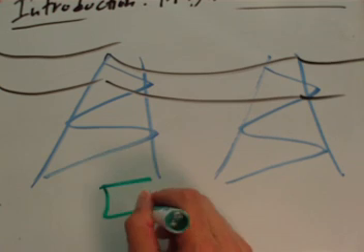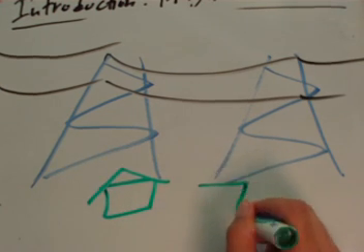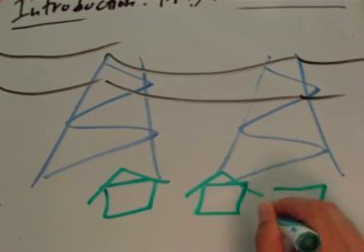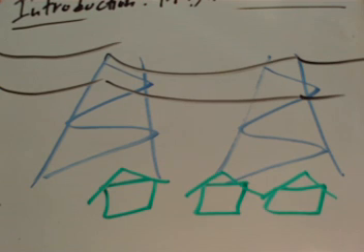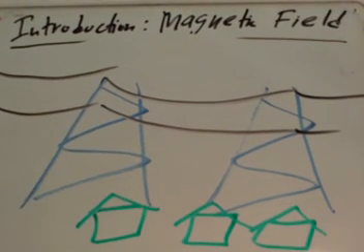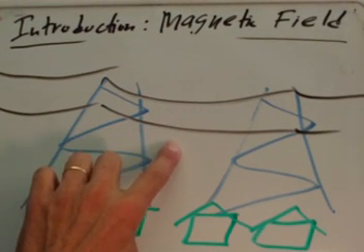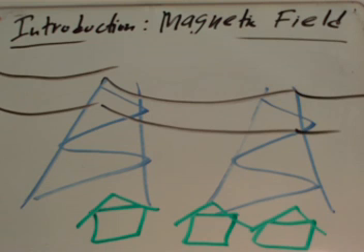And suppose that the land near the power lines is cheap because it's so ugly, and they decide to build a bunch of houses in there. You see this quite a bit, houses by power lines. So the question is, well, gee, if there's current in these wires, and we just said that current is the source of moving charges, and moving charges make magnetic fields, does that mean these houses are immersed in a magnetic field?